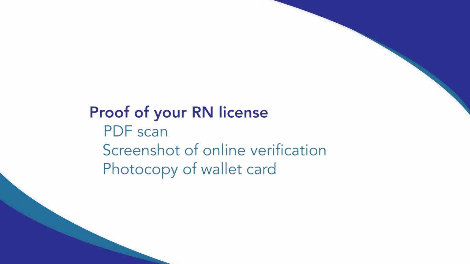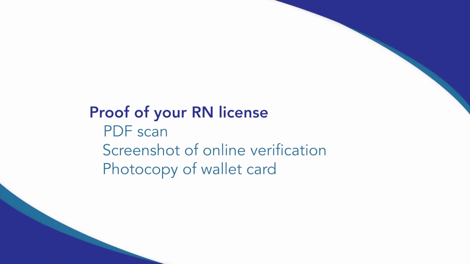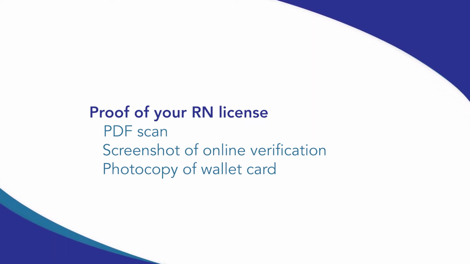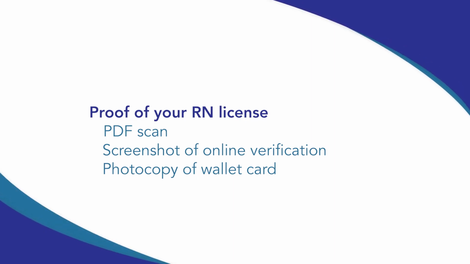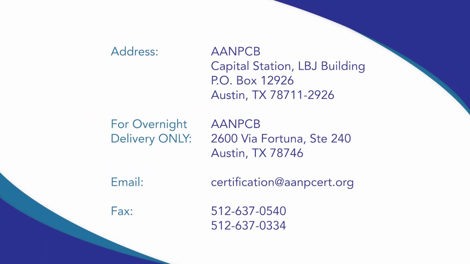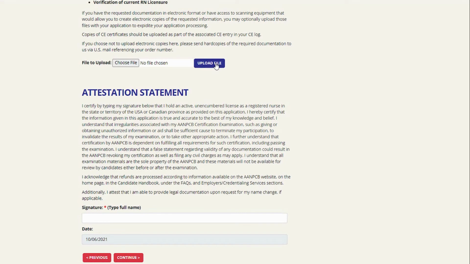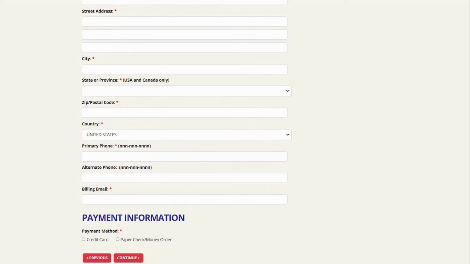Now, upload proof of your RN, NP, or APRN license, if applicable, and copies of continuing education certificates. If you did not upload continuing education certificates at the time of creating the continuing education log, you can upload them now. You may continue without uploading documents and send them later. Once you submit your application, you cannot upload documents. Instead, you must email, fax, or mail the documents to us. Read and sign the attestation statement and click Continue.